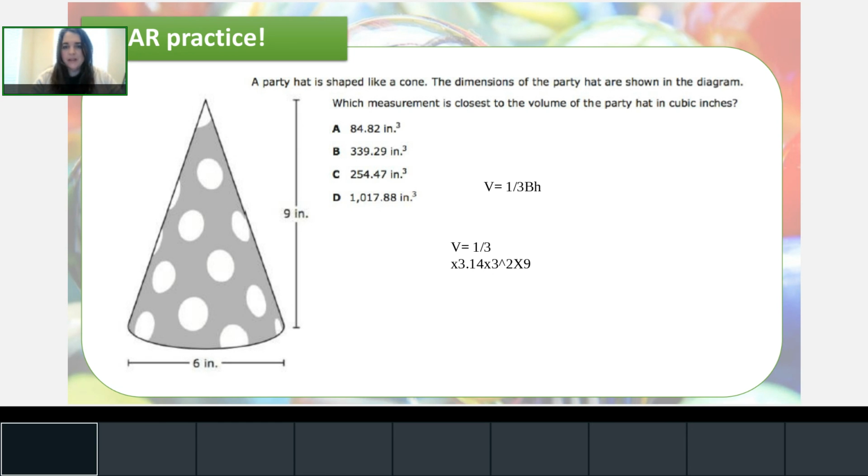84.82. Yeah. When you're multiplying and dividing, if you use the pi key, or if you multiply by 1 divided by 3, or if you multiply by 0.33 or 0.34, you're going to get very slightly different answers. So when we're doing the volume, sometimes it's not an exact number. Sometimes it's just extremely close. They're called rounding errors. So this is extremely close, and it's fairly safe to say that that's the correct answer.